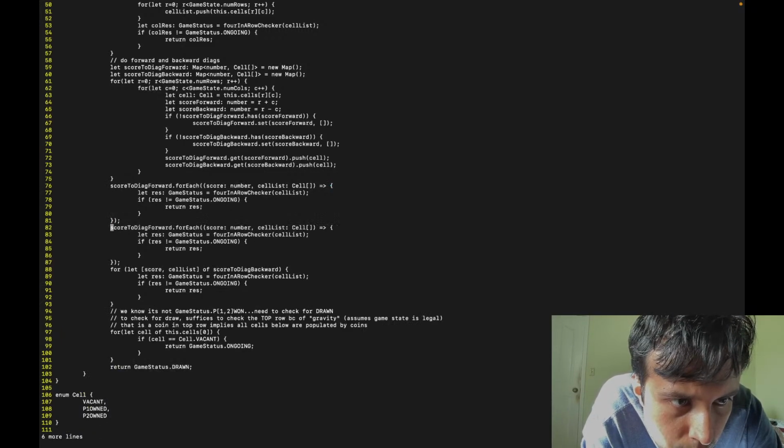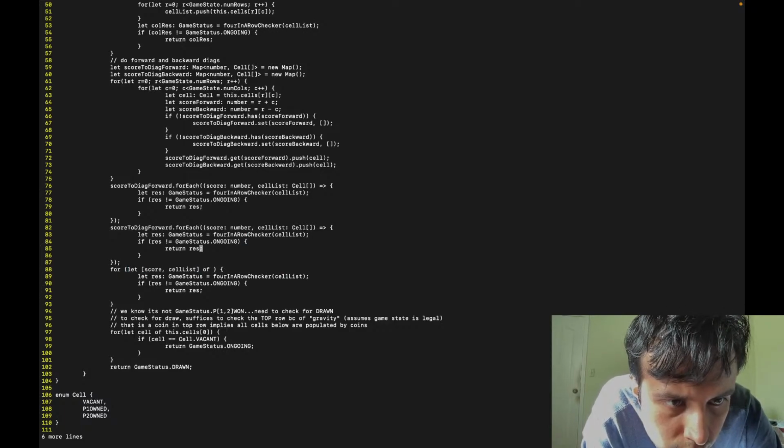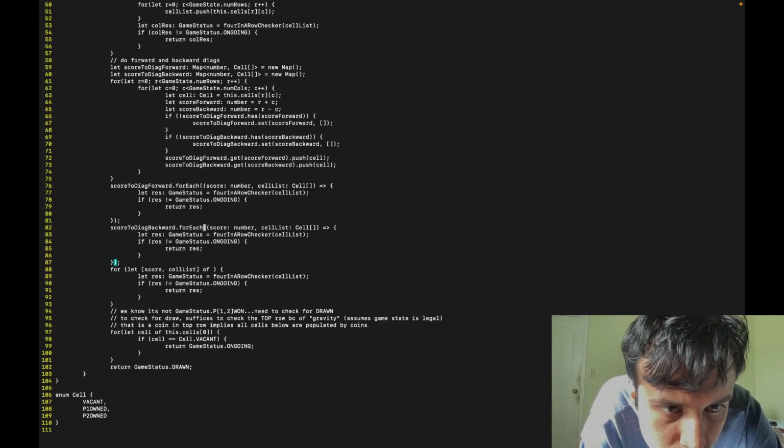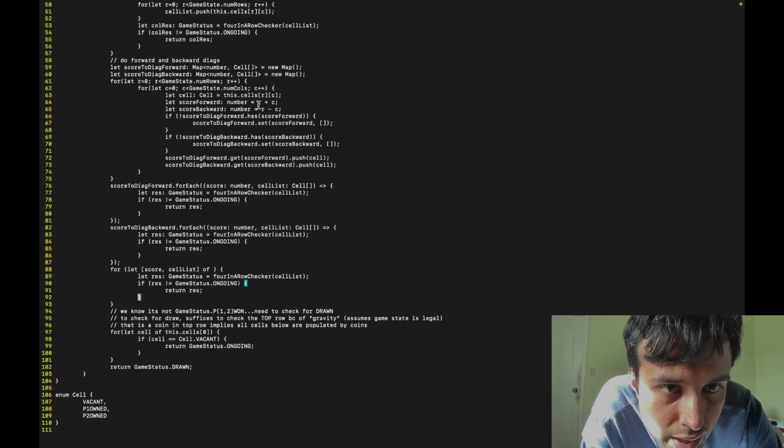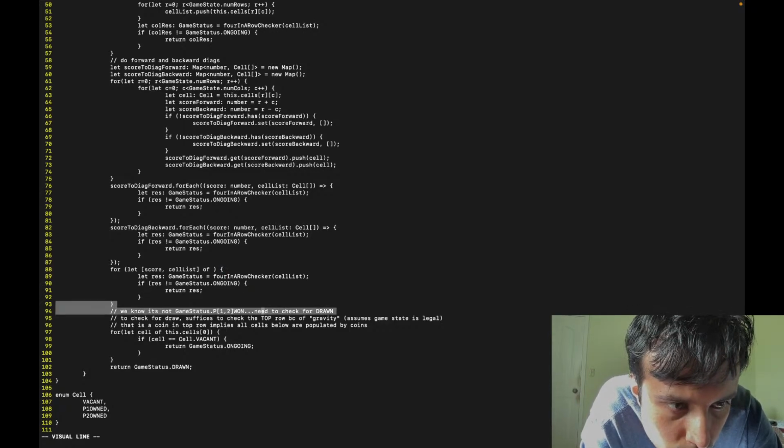And copy it, but then for backwards. So now we're iterating over this one, right? Then for each score to diag again, all the cell lists are tied to the score. Then whatever we do here, right? I mean, wait, no, this is the same thing. It's already correct. These three lines are visually the same as those three lines because it's the same exact thing. The only difference in for and diag is this score right here. Once the map is populated, it's all the same. So we can just delete all of that.